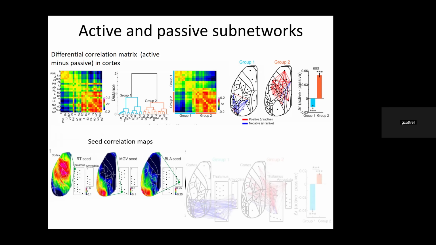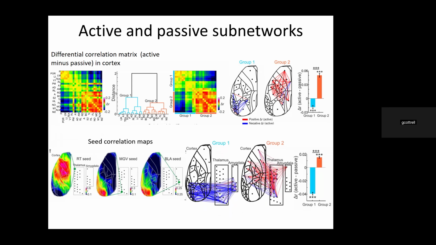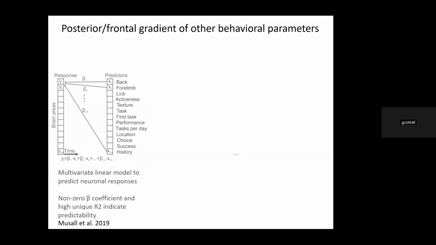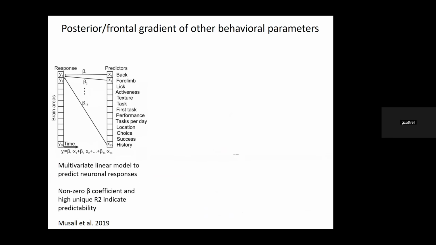And just to do the same analysis and extend that to the thalamic areas, you can see thalamic posterior areas are blue with posterior cortex, more passive, and frontal areas in thalamus with frontal cortex, more red, more active. Right. But these are just me telling you active, passive states, but there are much more conditions and parameters that we can look at for the task and for the behavior.